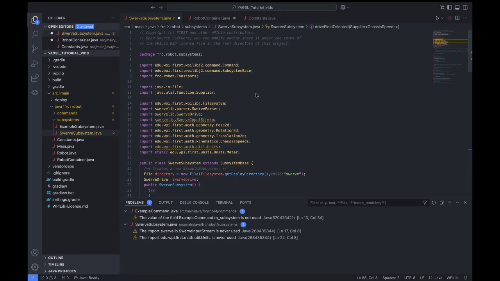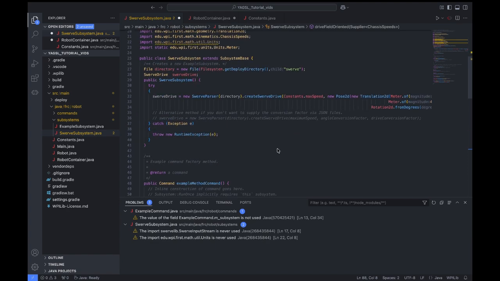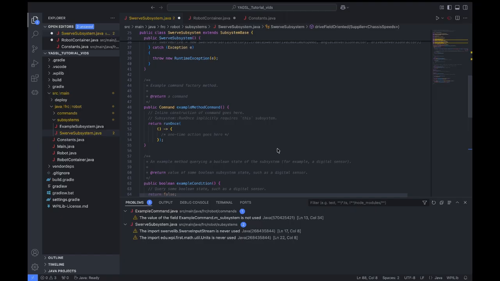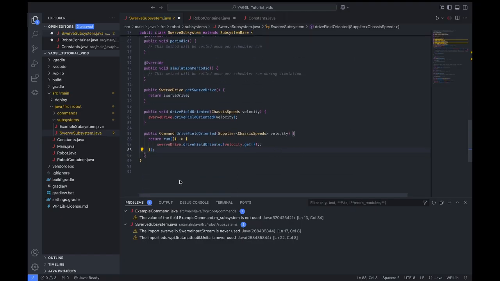I'm going to quickly summarize what we did in this video because this one was a long one. SwerveSubsystem handles the robot's movement using a swerve drive system, initializing swerve drive using configuration files. It sets up basic drive commands, and it provides methods for field-oriented driving, which is down here.